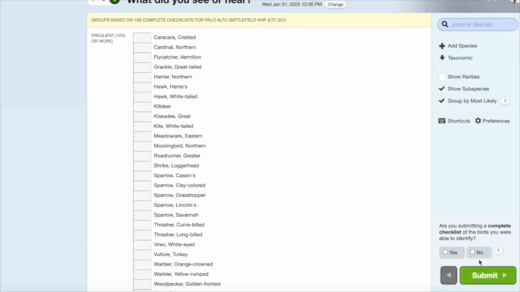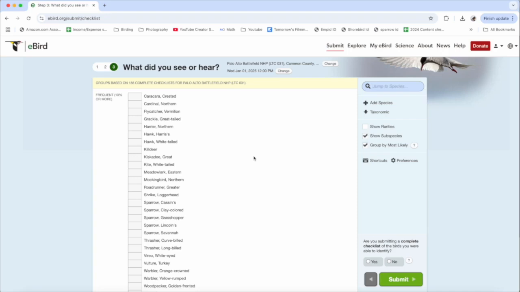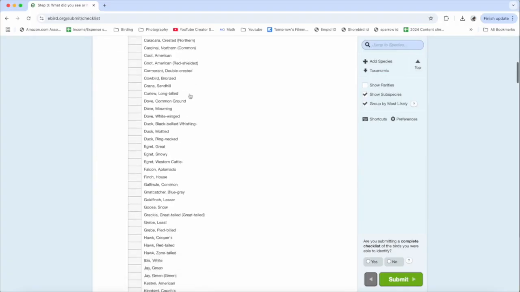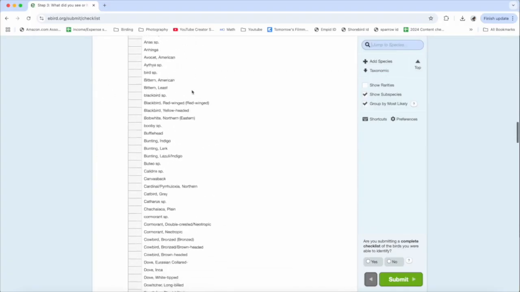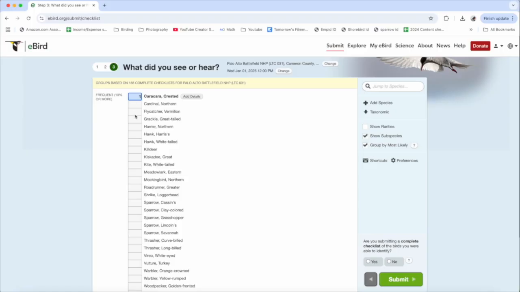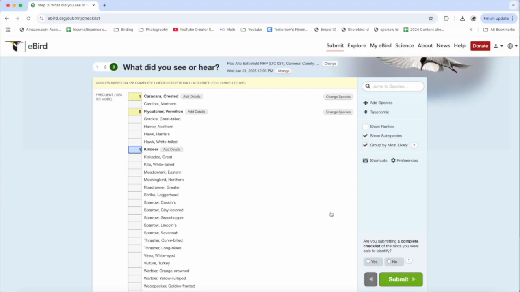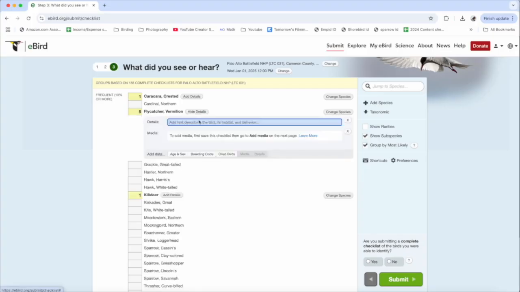We'll go ahead and hit continue, and then we'll see a whole list of species. And if you have a public hotspot selected, it's going to give you the most frequent species. It's going to put them up front. And then gradually, as birds get rarer, they're going to be farther down on the list. So once we get our species numbers filled out, and when you're filling out species numbers, you want to make sure that you give an accurate number of the birds that you actually saw. If you have an estimate of the birds that you saw, you can go and put that in there, and then just go to add details and add some comments that say that this is an estimate and not an actual count.